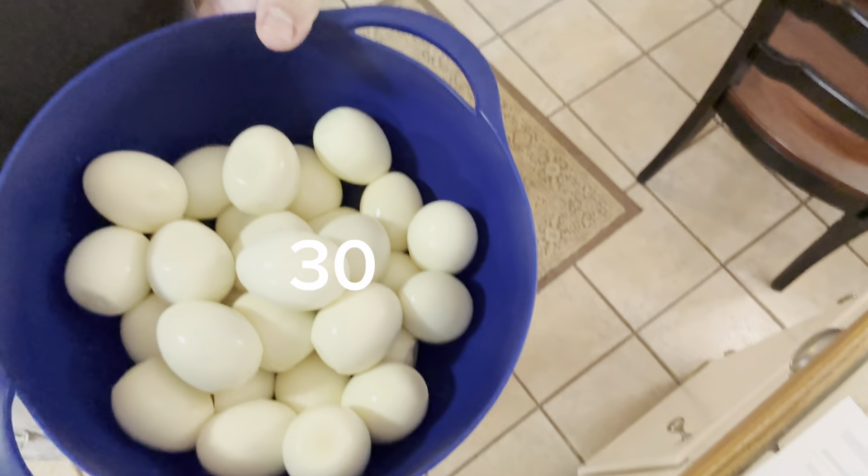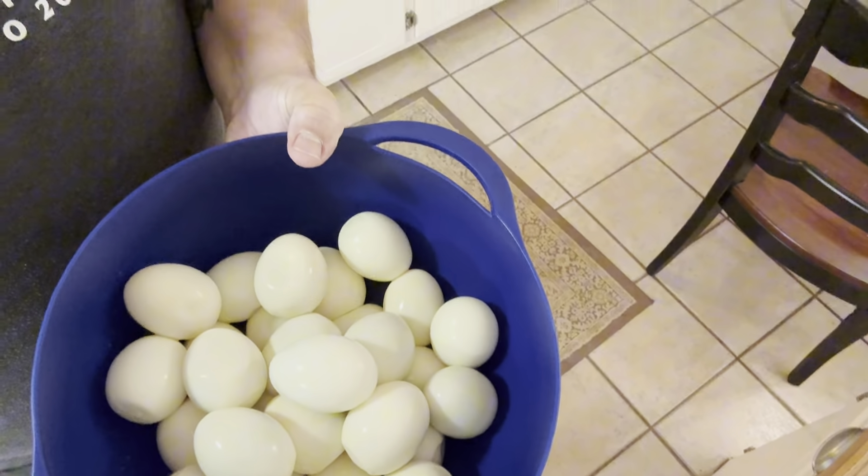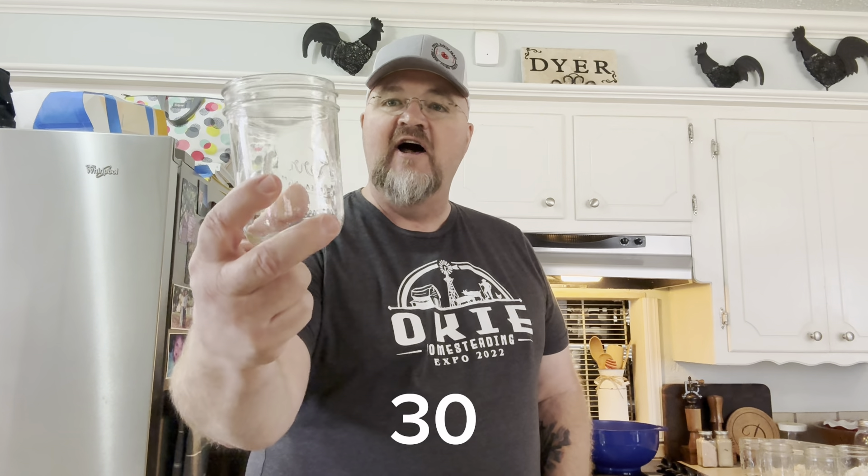The second way, which is one of my favorite ways to eat eggs, is I'm going to go through a Cajun pickled egg recipe. I've got 28 peeled eggs. Dana steamed those eggs in our Foodie — it's a pressure cooker, a real easy way to make boiled eggs, but they're steamed. You just use a little bit of water in the pressure cooker. I've got five pint jars; each pint jar will hold six boiled eggs.